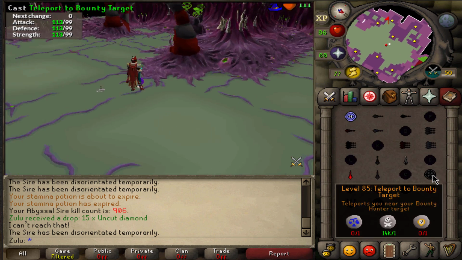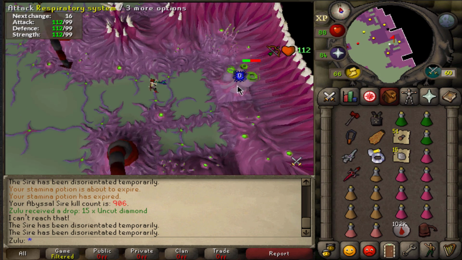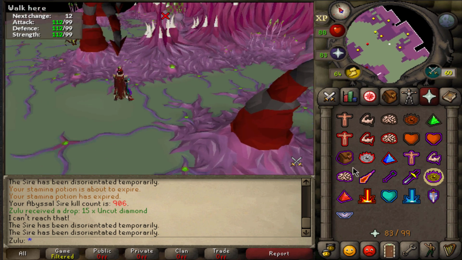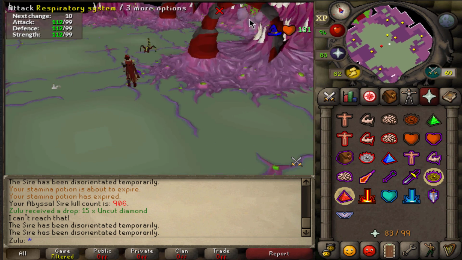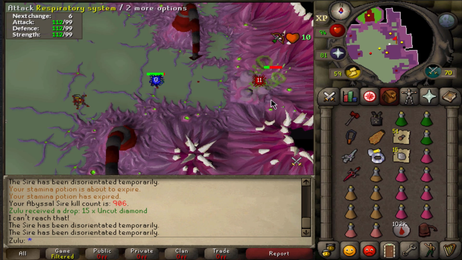and basically you just want to be healing in the middle of trips, but at the start of the trip it doesn't really matter too much. You can just attack all 4 respirators, get them down, and then start your second phase. So like I said, you heal up, you get those down, and now you're moving on to the second phase.